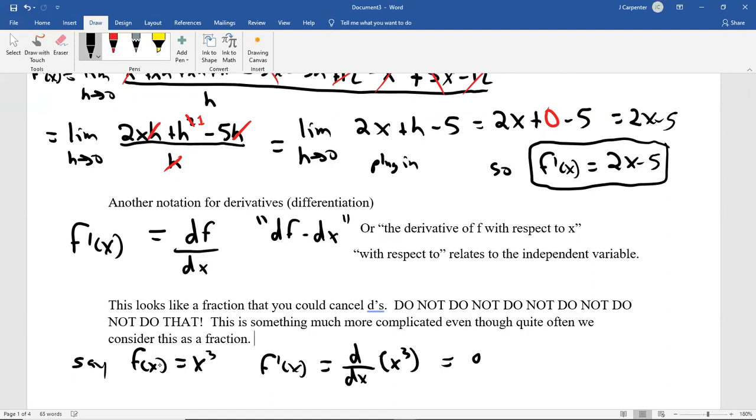And yes, it is the same thing as df dx, but it's just another way of writing that, because you'll see us write things this way, you'll see us write things this way. We're going to see things written this way. We write it all the different ways. Now, this new notation is named after its creator, who was Leibniz.